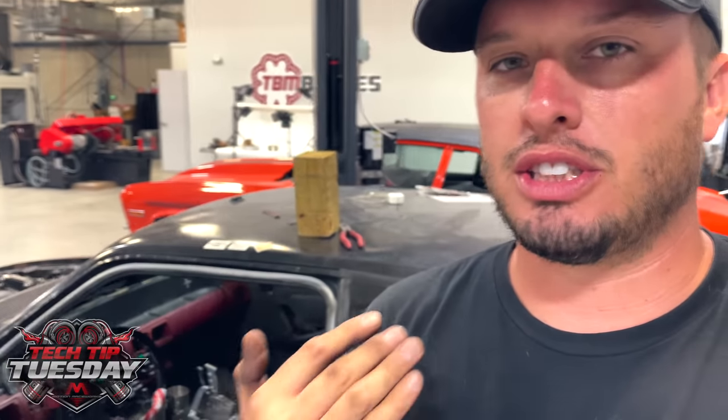Because if you go to a racetrack on a regular weekend, you'll see somebody that's looking for a new button, somebody that lost a round because the wires broke or tore out. This little step will save people a lot of headaches. It won't save them all, but it'll save most of them, and it's going to make your experience a lot better and a lot more successful. So let's just dive right in.